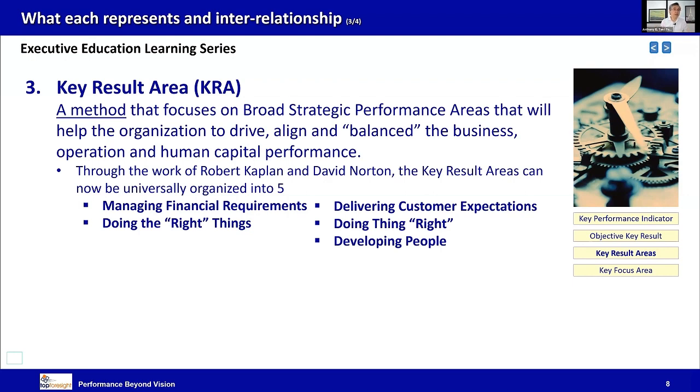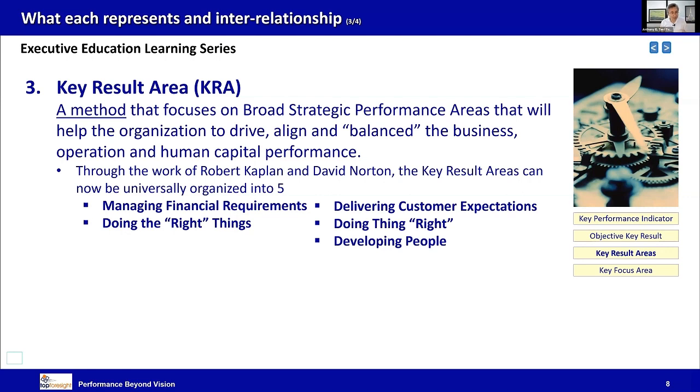And the fifth element is developing people. Developing people here doesn't refer to I must have subordinates. Developing people in this context means you as well. So in a broad perspective of organizations, they will have to look at these key result areas. Once you have key result areas, you will eventually derive the objective statement.